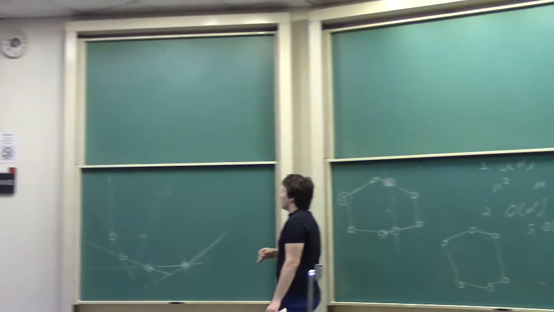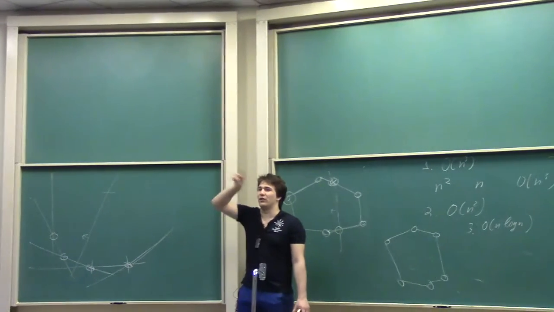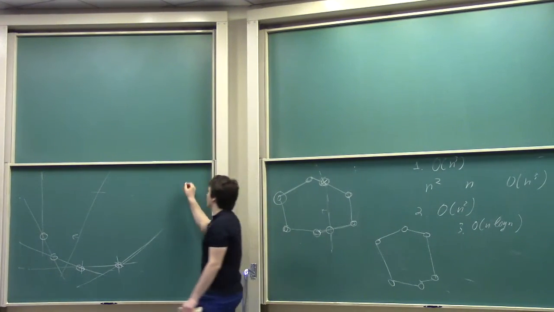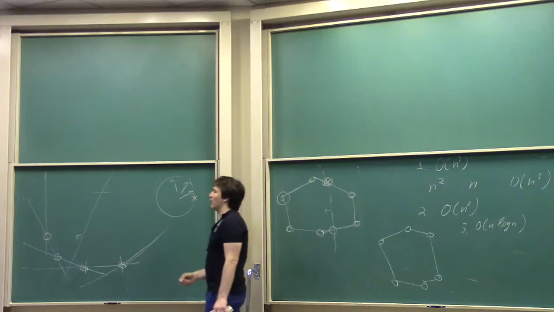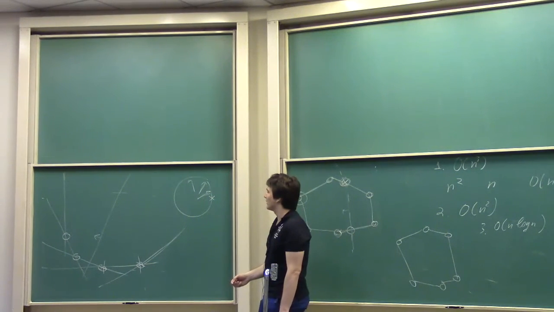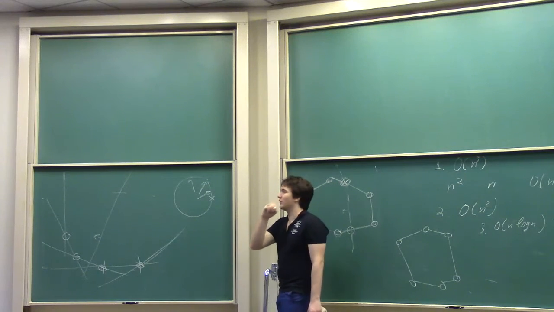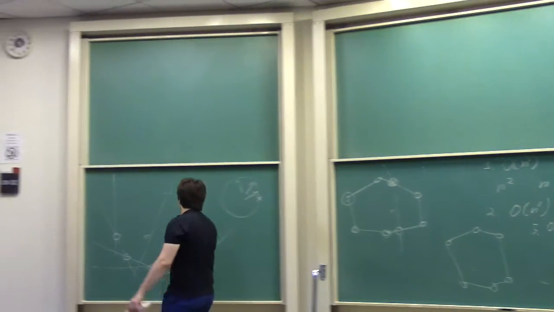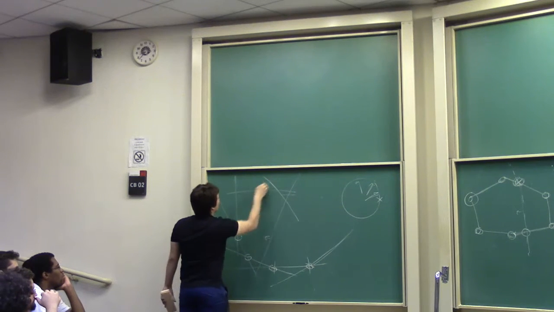Then the second question is, how do I sort them, if they're on the circle? Okay, so you break the circle at some point and sort them starting from this point. But this gives you the following effect. So imagine you continue this process.